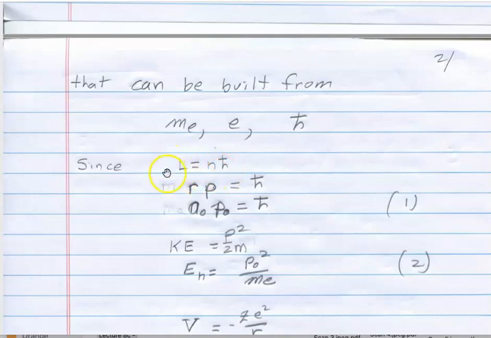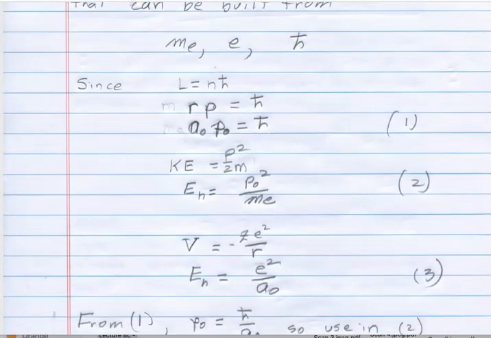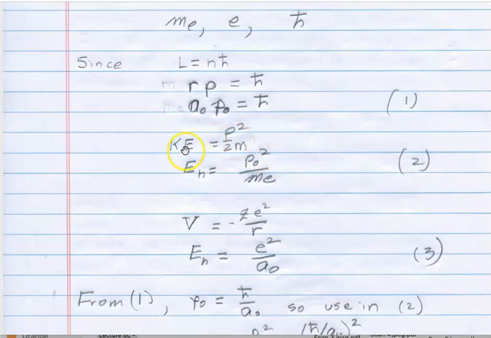And angular momentum, if you go back and look at it for a particle, it's just r times p. And what I want to do is really just think in terms of a fundamental unit for length. Well, I've already got one of those. I introduced that as A naught. And a fundamental unit for momentum, P naught. Now, I don't know what they are right now, but I know that I'd like those to be related through this fundamental constant, h bar. That gives me equation 1. I can also look at other terms like kinetic energy.